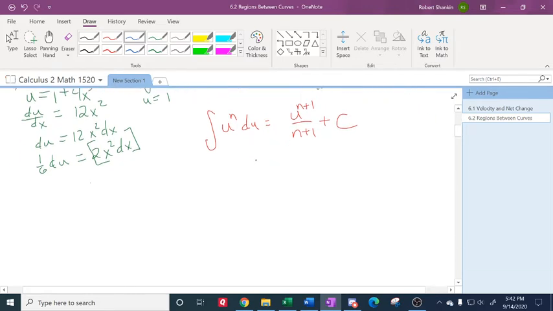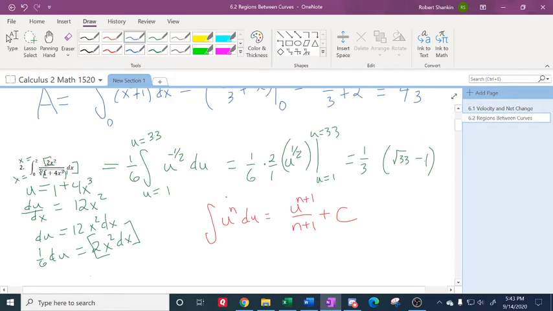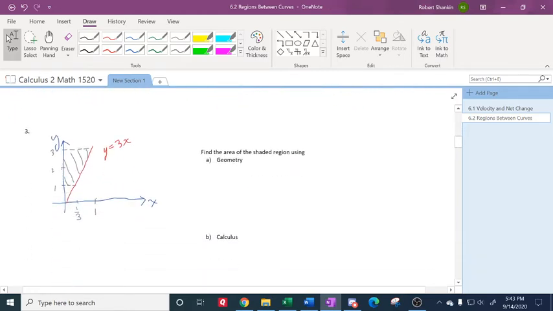Alright, so let's go on to number... Yes? Maybe they're asking why you got 12x squared. I see how you got it, but maybe they don't understand how we got the 12x squared from the 4x cubed. Yes. Okay, that's just this rule, d/dx of x to the n is n x to the n minus 1, which is the basic power rule. Okay, and thank you, Kylie.